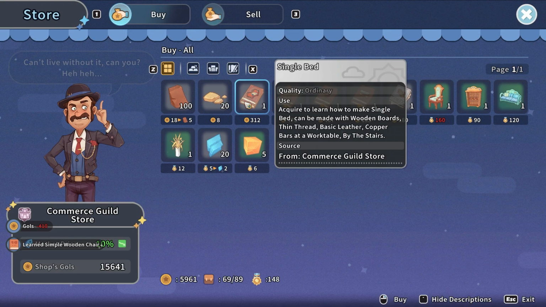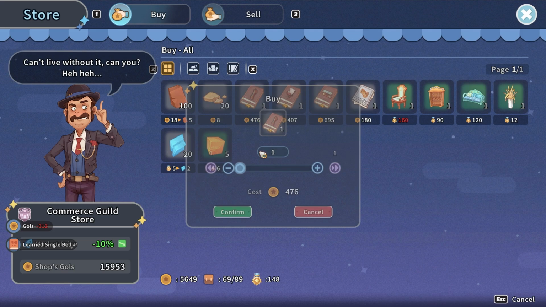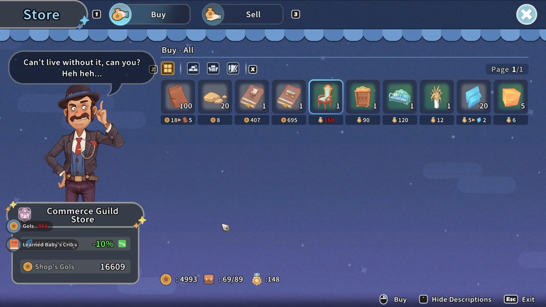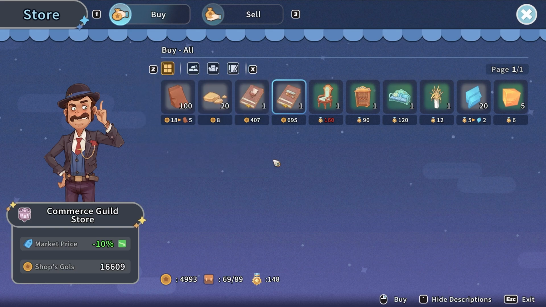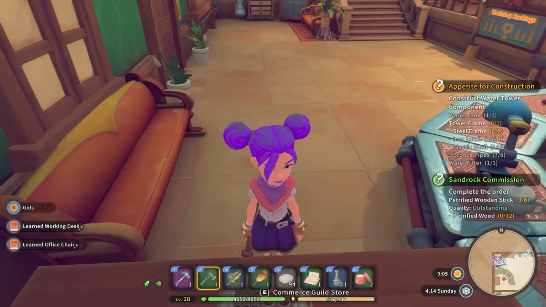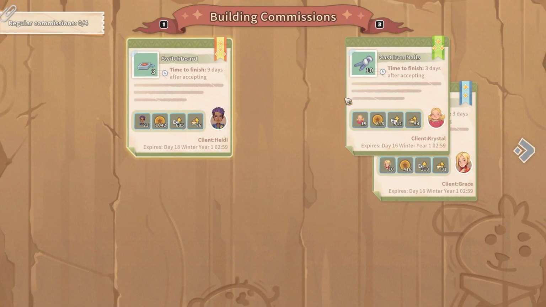So that leaves us with 5 things. A bed. And a clock. Oh, the baby's crib isn't too expensive either. And then it'd be another 1,000 to get the office chair and the working desk. I thought I knew how to make a working desk. You know what? There we are. We bought everything. So I know now that if anything shows up and it's new, then I know. I can take 4 commissions now.